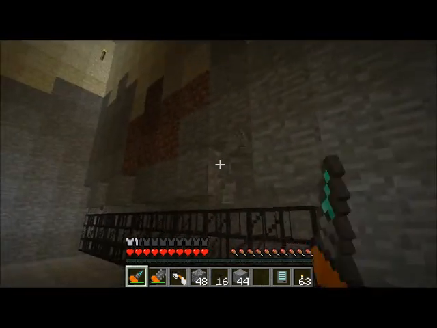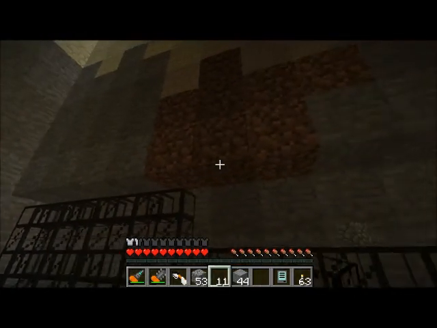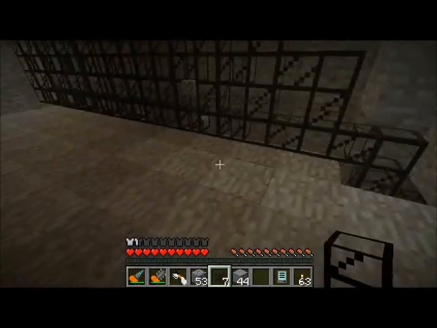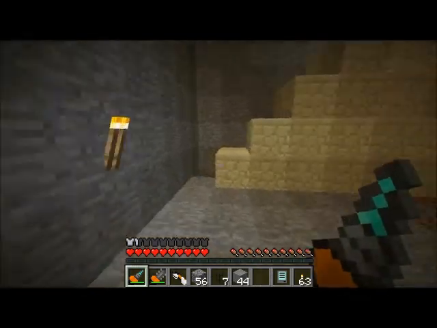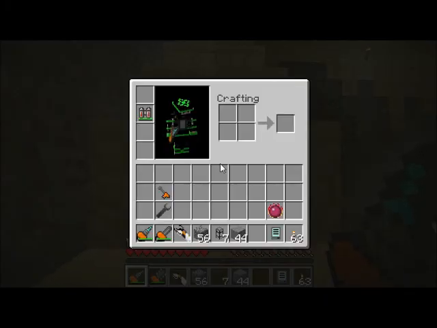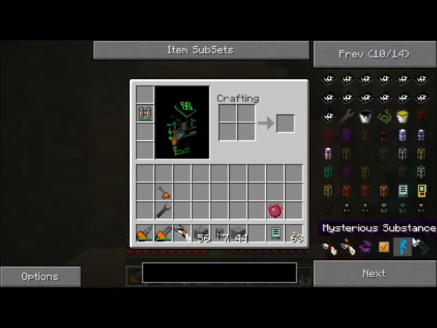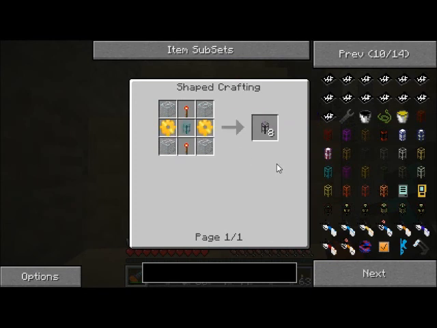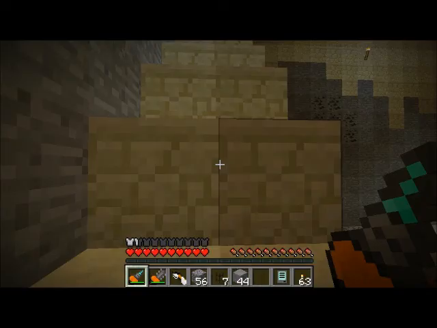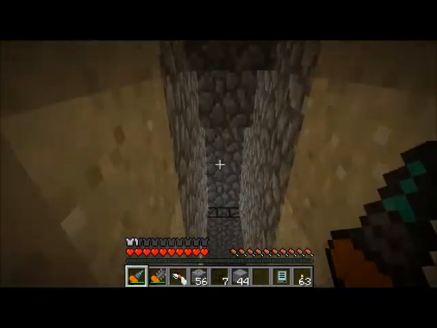If you notice, my drill's charging battery is not going down. That's right, it doesn't go down anymore. But what I need now is, if I go into this, I can go into logistics pipes, if I can find them here. I need a crafting logistics pipe. So I need to create a basic logistics pipe, I've forgotten how you do that. Right, that's expensive. Because at the moment I think I'm very short on gold.